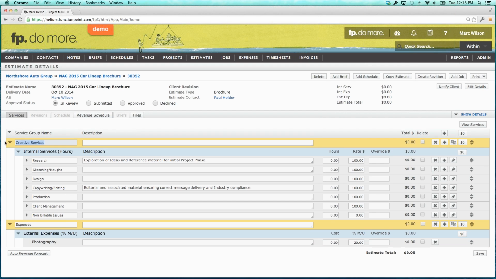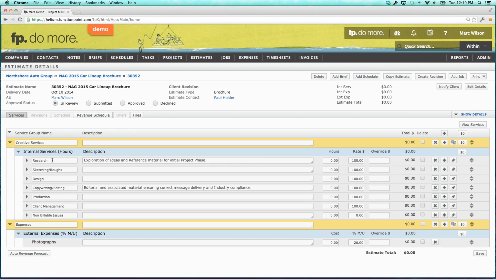Now, one thing I want to touch on is the renaming of the services and the categories. This is something that we've actually had a little bit of internal debate on between myself and our support team. Sometimes we have clients who have a streamlined service structure, which is fine. I actually recommend it. You have a service group, category and service structure that is not very robust. You try to categorize everything into a few line items. But then a lot of agencies are renaming these, which is not necessarily incorrect. You can rename any of these line items at any time as far as internal services are concerned.